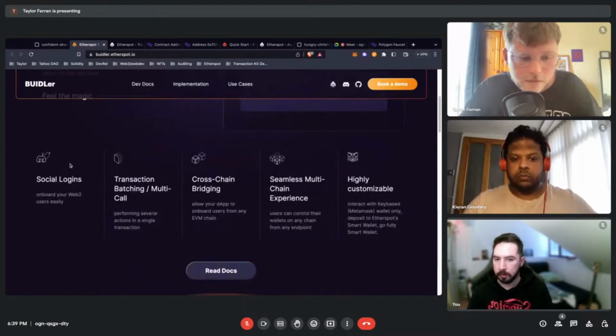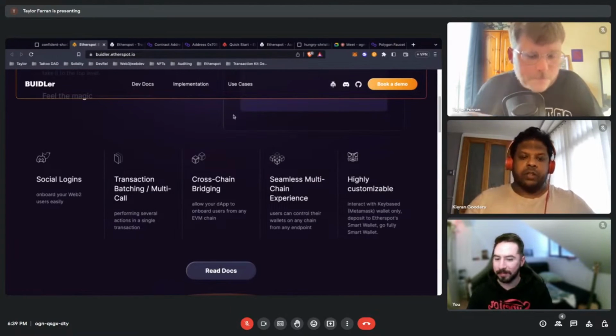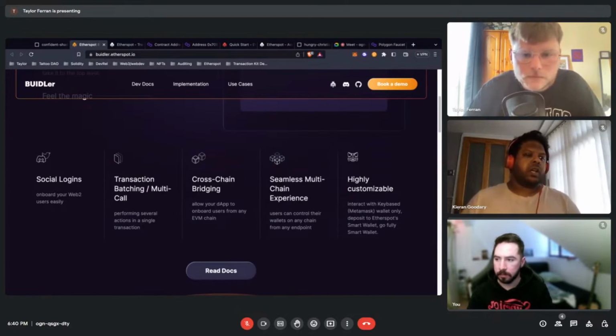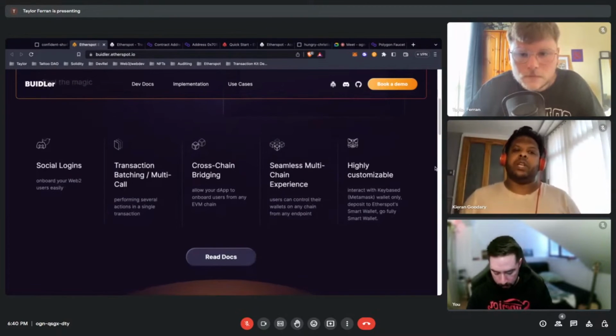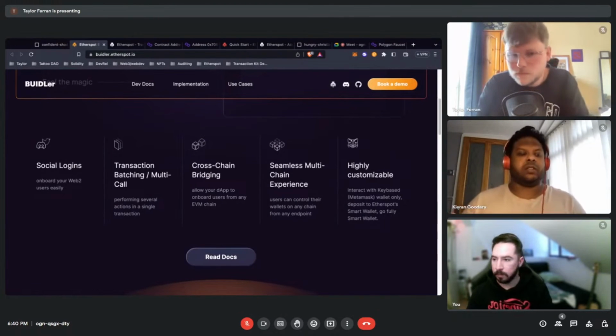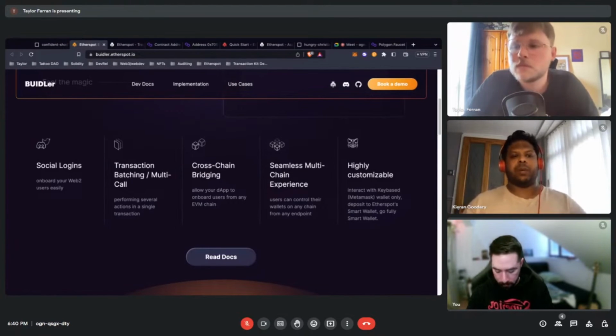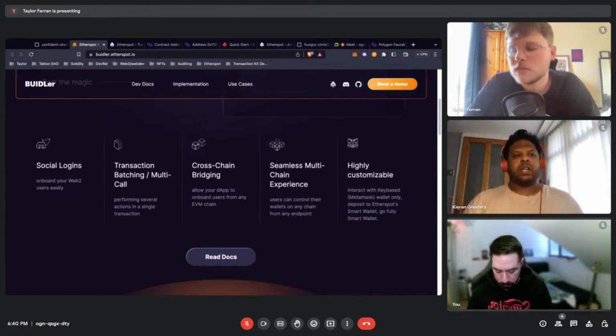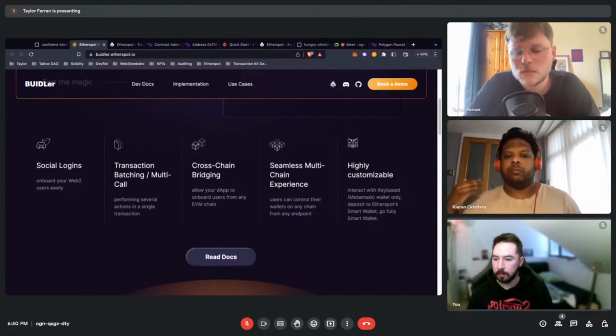If you want to add to that, Kieran, at all. Yeah. The Etherspot builder widget is specifically designed for developers that really just want a plug and play solution. In literally 2 to 3 lines of code, you can hydrate a widget on any website that runs React and start building transactions, executing, swapping.